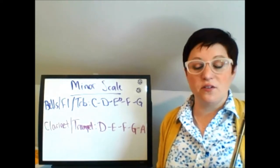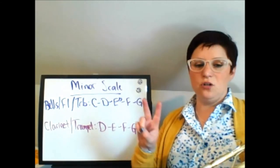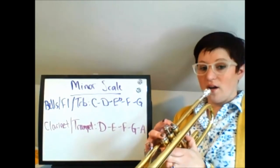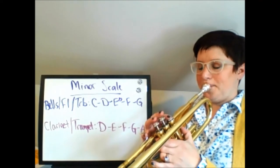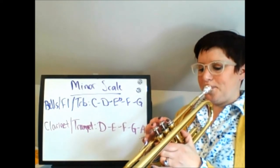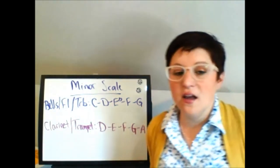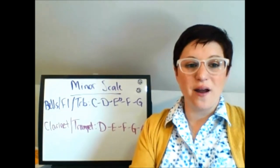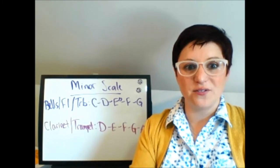Make sure you're using the tip of your tongue to start and stop the air for every note. Let's try it one more time. Two each. Two quarter notes each. One, two, one, two. Ready, go. Okay, so this is going to be the speed that you record your scale at this week. And we are now ready to check out our first new song, our first real song.